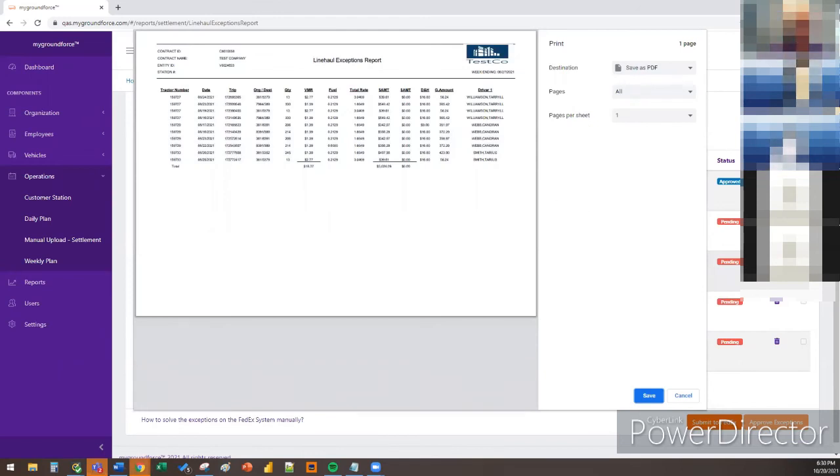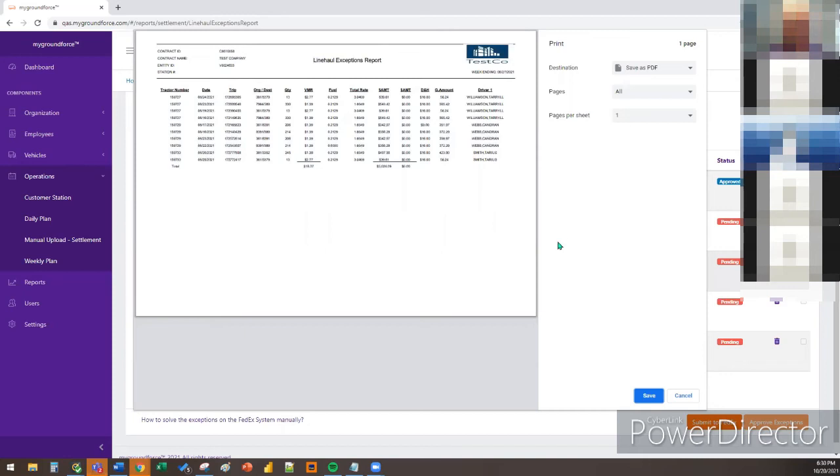You can see Tesco in the upper right-hand corner, settlement week ending. It's contract ID, name of the company, vendor ID, entity ID, and this is the line haul exceptions report. And it shows you the two lines in the settlement for which you did not get paid, right? There's a difference between the destination and the origin for those two lines. And so every exceptions report will have an even number of line items, a number of rows, right? And it shows you all the information from the settlement, all of it.